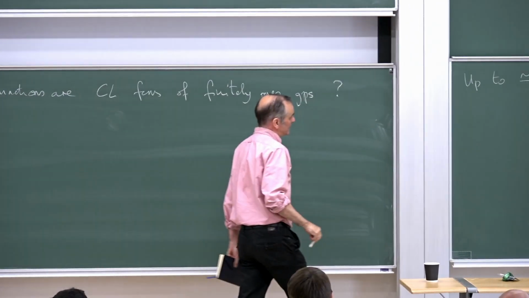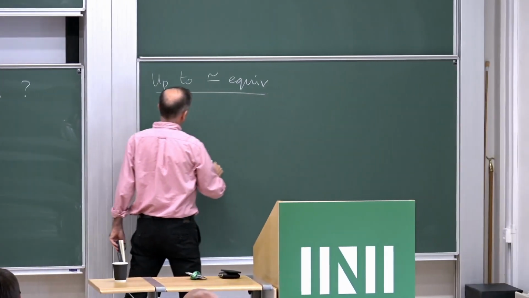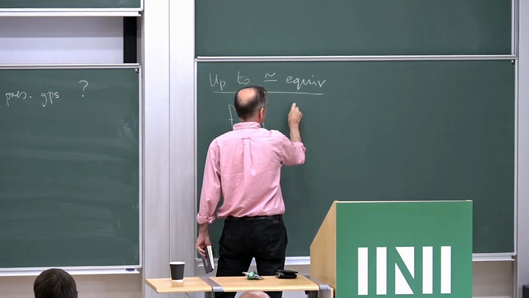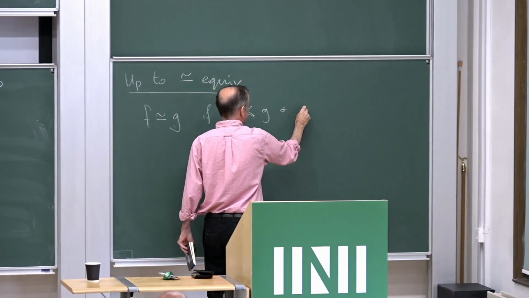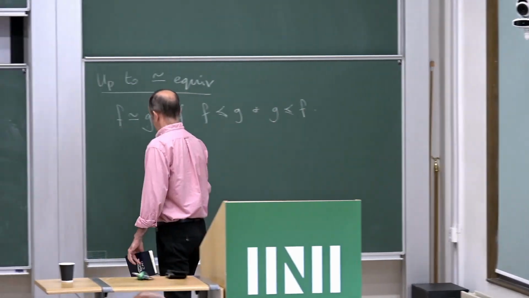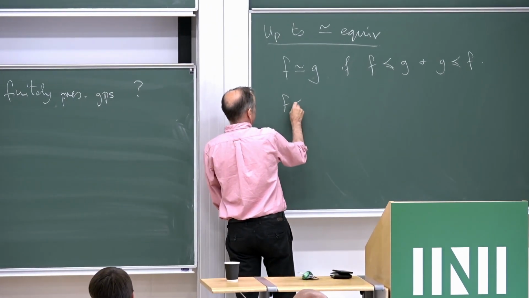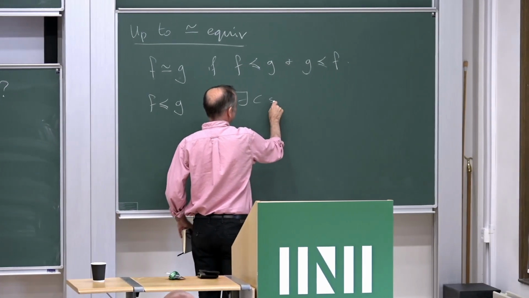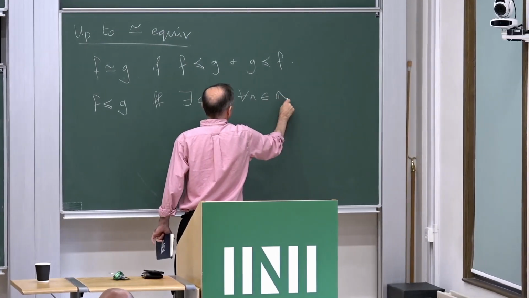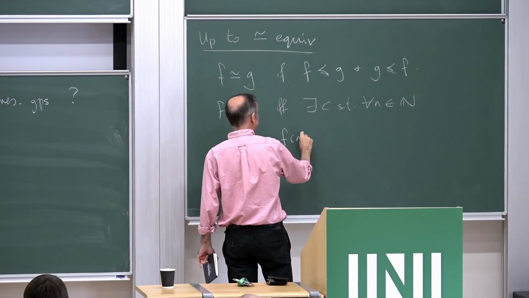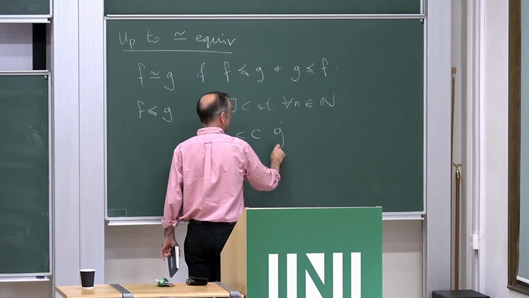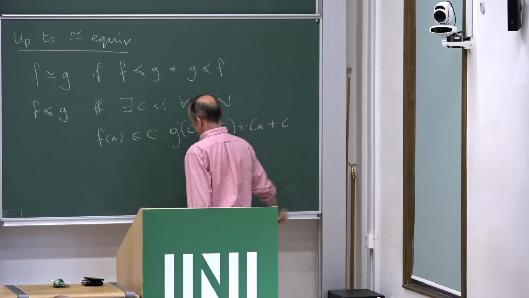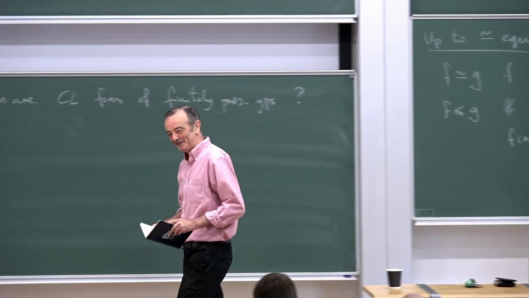Now usually it's actually just Lipschitz equivalence, but let's say coarse equivalence here. So F is sort of the same as G, if F is sort of less than G and G is sort of less than F, where that means, F being sort of less than G, I'm sure you all know this, there exists some constant so that for all n, just stick a constant everywhere you feel like it, F(n) is less than or equal to constant times G of constant times n plus constant, plus constant. You probably don't need that many constants, but there's no harm in it. Okay, they're just coarsely the same.